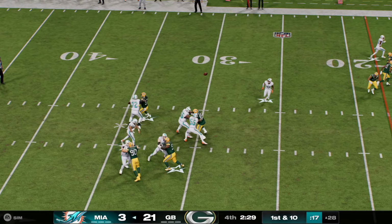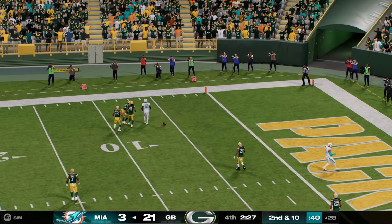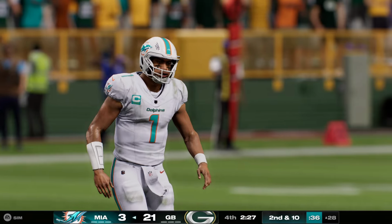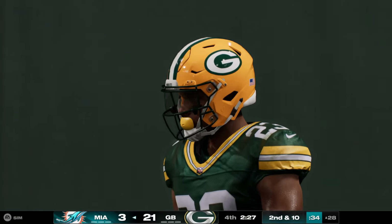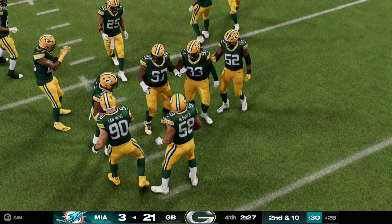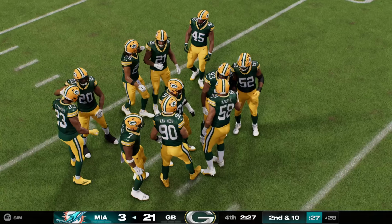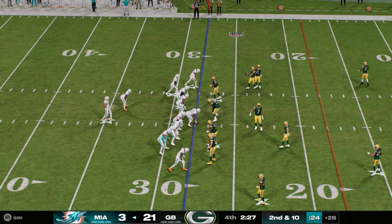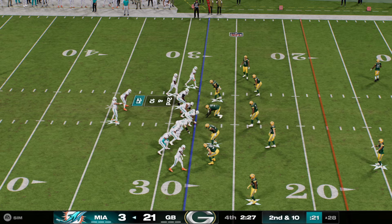Looking to pass. Tua. And nowhere to fit that football in. It's knocked away and incomplete. He didn't just deny a big throw there. He broke that one up in the red zone. An excellent play, one that may help save points on the board when this drive is over. So now they'll come up on 2nd and 10, once again from the 28.